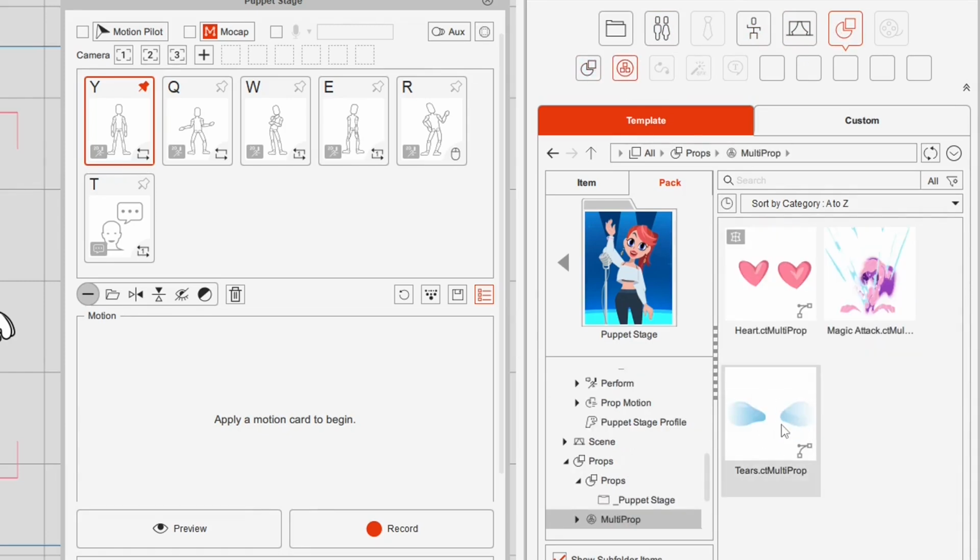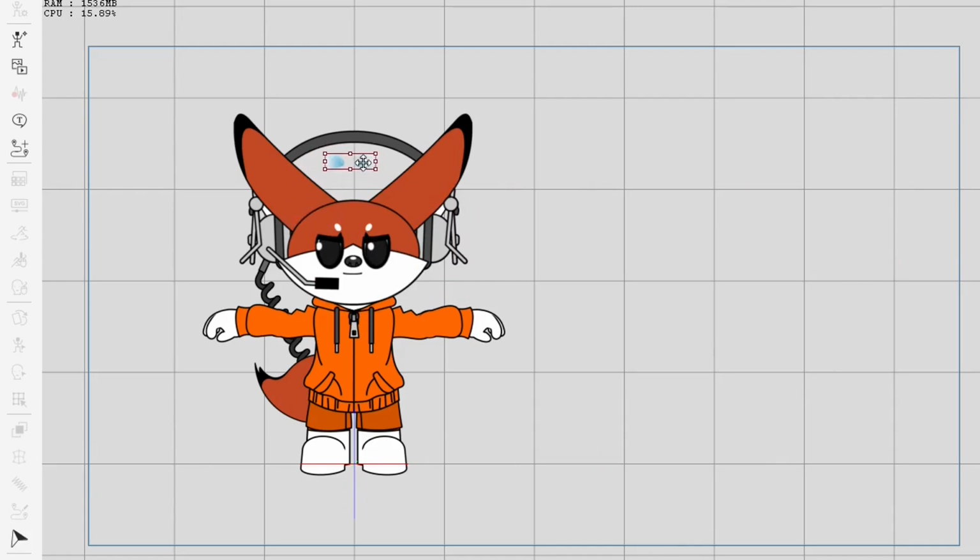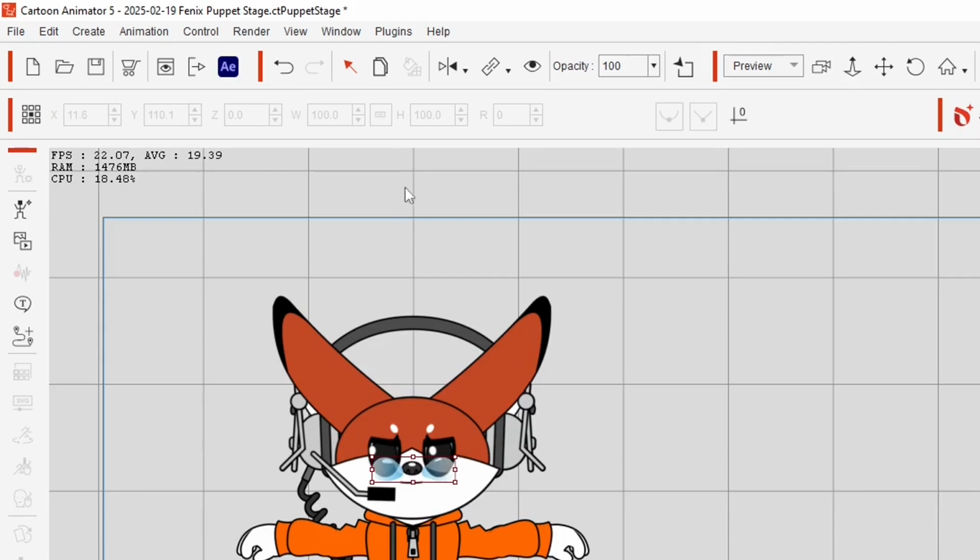So I'm going to add these tears to my character here so that we can make the character cry if we wanted to. We're just going to click and drag those onto the stage, making sure we're at frame 0 on the stage so that we don't create any animation. And you'll see we've got the tears there, both in together, and I'm just going to put them in position where the character's eyes are and size it so that it matches. And then I'm going to link them to the character's head so that if the character's head is moving while these are active, the tears will follow the character's head.